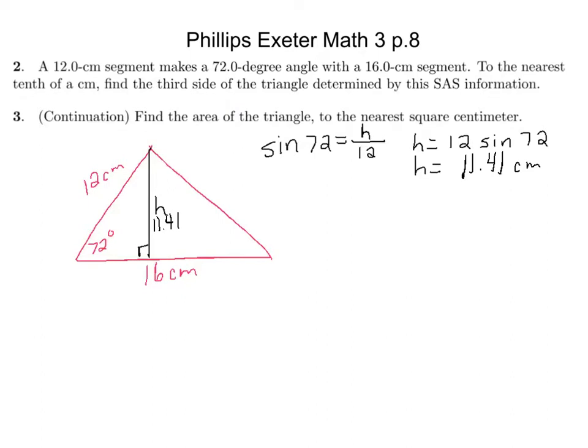Now, to find the third side, here's a method I'm looking at. I want to find this third side. What kind of triangle is this right here? Right triangle. If I can find this side right here, this piece, then what could I use to find this third side? Pythagorean theorem. So if I already have the height now, I can't really find this because I don't have any other information. But, yes, Alex. Square root of 12 squared minus 11.41 squared.